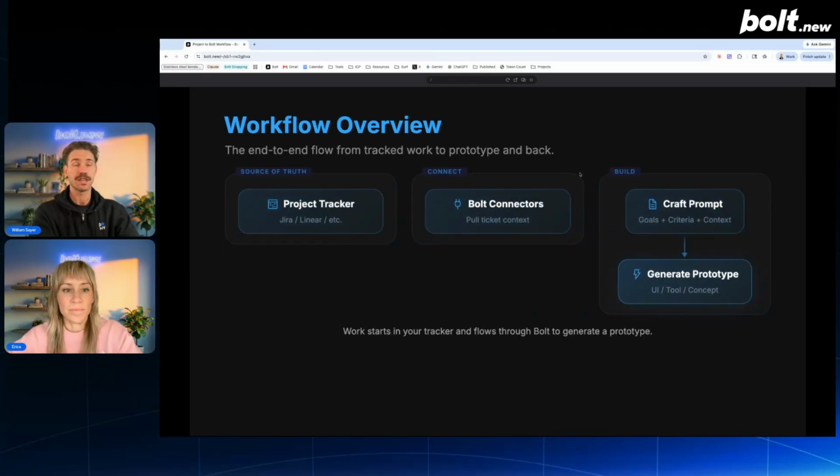So with that, here's the workflow that we're going to be covering. So think of our starting point as we've got a source of truth, and that's in our project tracker, such as JIRA, Linear, whatever it may be. Now, the beautiful thing about having this source of truth in an external tool like this is, for one, these tools such as JIRA is designed explicitly to act as this source of truth.